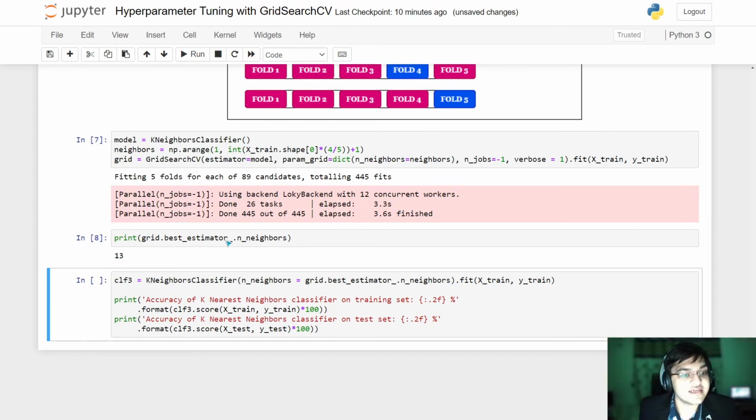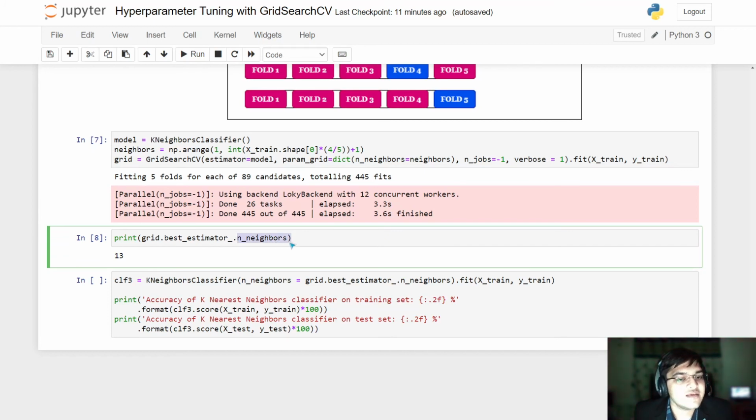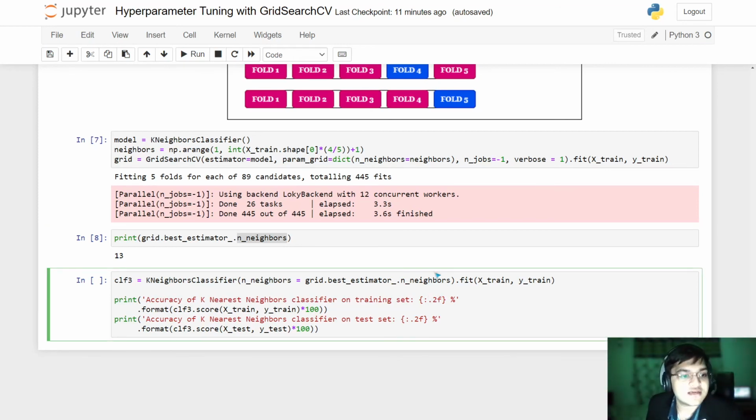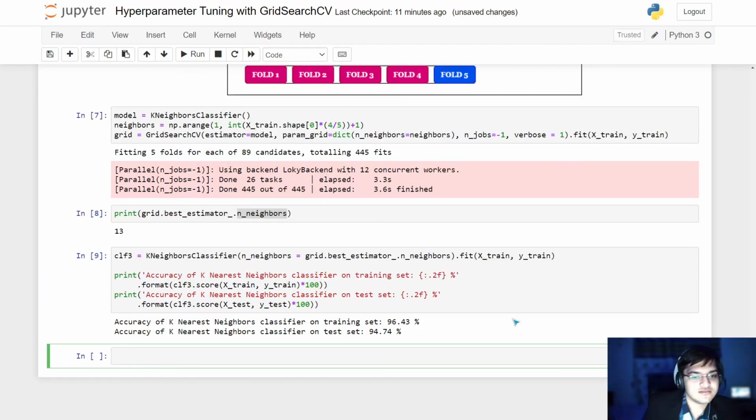Right, so the grid search module is essentially a brute force approach. Try everything and choose the best one. So here it tells us the best n_neighbors value should be 13. That's going to give you the best possible training accuracy and testing accuracy. So we'll take that. We have tried everything. It doesn't get better than this. This module has proved it. So we'll set our n_neighbors to 13, and then we'll try again.